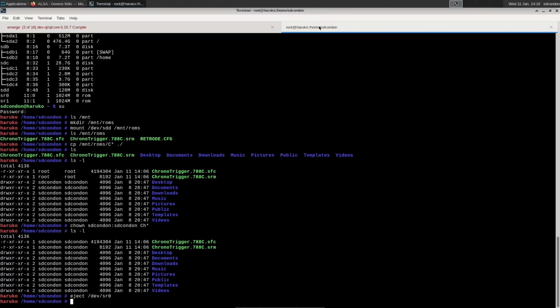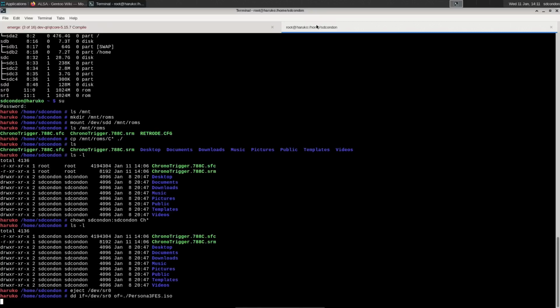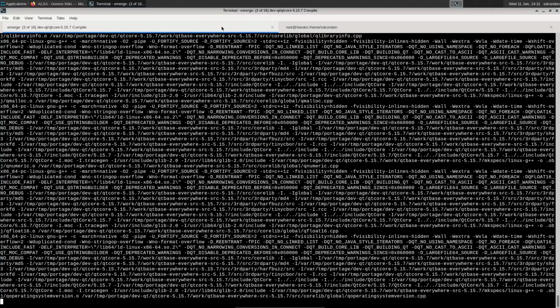And once you have the PlayStation 2 disc loaded into the drive, you can do a very simple dd if=/dev/sr0 of=./persona3fes.iso. And of course, since it's a DVD, an optical media, and it's several gigabytes in size, it's going to take a while for it to copy.